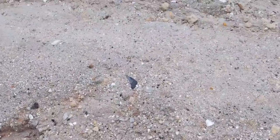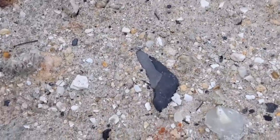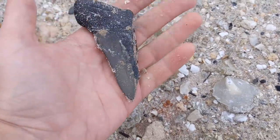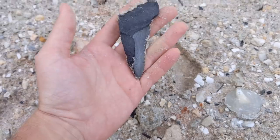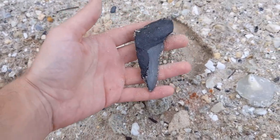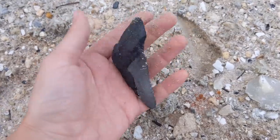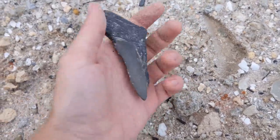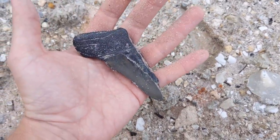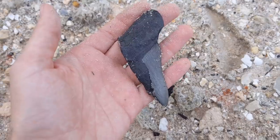Do y'all see it? Oh my goodness — a giant half of a megalodon shark tooth! That would have been crazy if that was complete. Oh my gosh. Still really cool to see that though. That is awesome, I'm super glad I came out to this road. This is great. Look at where it was sitting — that's crazy. Well, that's awesome. I'll absolutely take that. Let's keep walking.